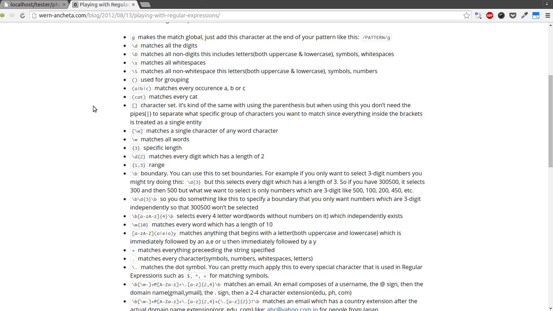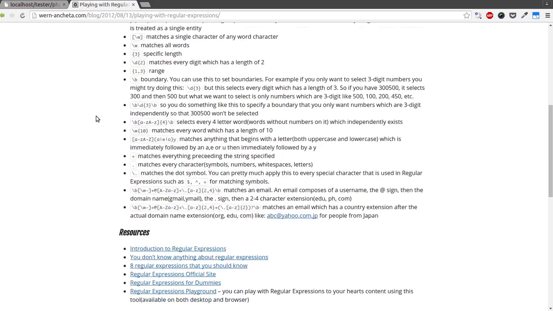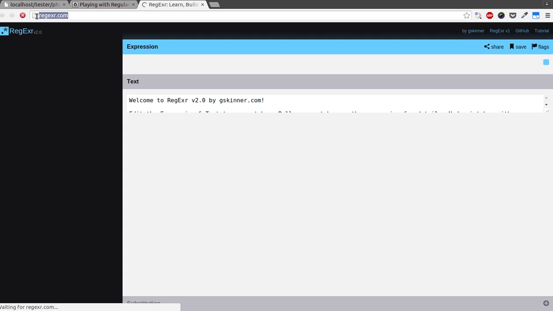So there are many others in here. I suggest you read all about this, so I provided some resources in here as well. So there's this site called regexer.com, which you can use to play around with regular expressions.